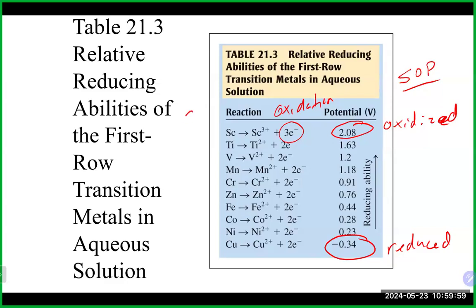If we turn all these into SRP values, we would reverse these reactions and the signs of all these would change, which means these would all be negatives all the way down. And then this one would be positive, which now matches what we know, that the one with the more positive SRP value should be the one that gets reduced. And the one with the more negative SRP value would be the one that gets oxidized. So it is the same thing as what we talked about before, but we're looking at the oxidation part of it. And again, the one with more positive SOP would be oxidized, and the more negative one would be reduced in this case.